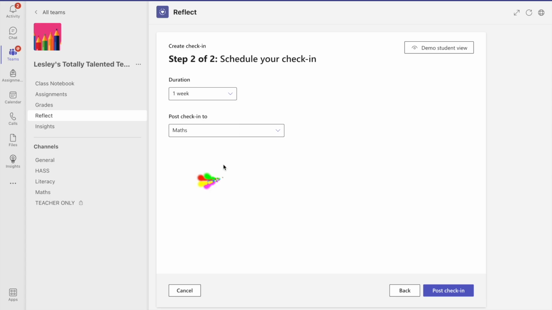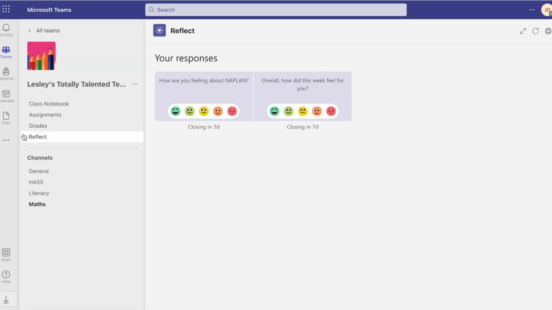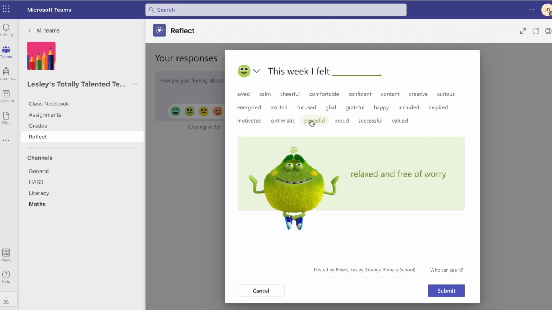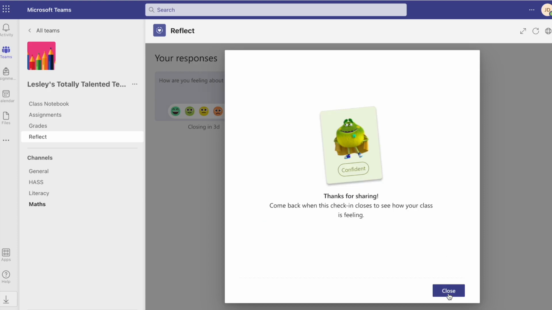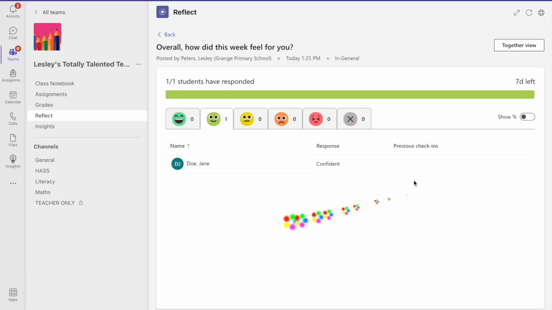So you are able to set a question for your whole class, such as, overall, how did this week go for you? When the students go to upload their response, they get the option of choosing a smiley face, which is either on the green spectrum through to the red spectrum. When they click on one, they have the option of choosing an adjective that describes how the week went for them. You might do it on a Friday, and then you get a snapshot of how the kids felt for the week. If you have a student that's constantly putting up red faces, for example, you might go and check in on them and see how they're going.